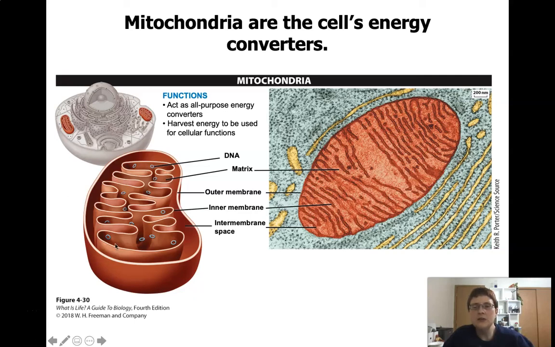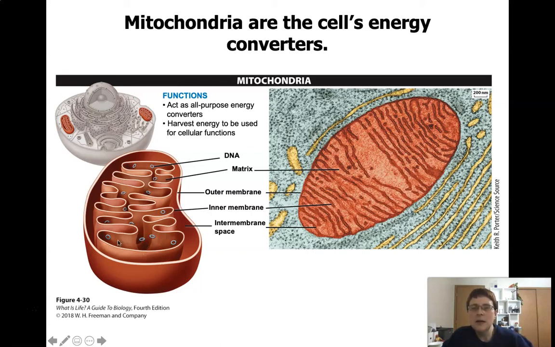And in this picture, you can see the structure of the mitochondria. I talked in an earlier video about the endosymbiosis theory. So these guys have two membranes. That's part of what supports that endosymbiosis theory, that these guys are prokaryotes that got eaten by an ancestral eukaryote. And you can also see the DNA that they have, and you can see it's circular. So they have their own DNA in those circular chromosomes.